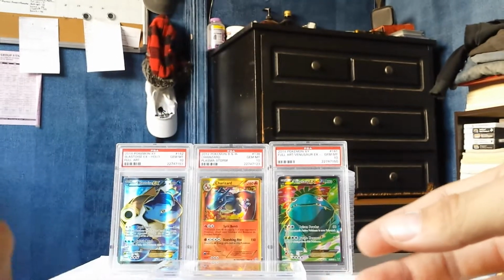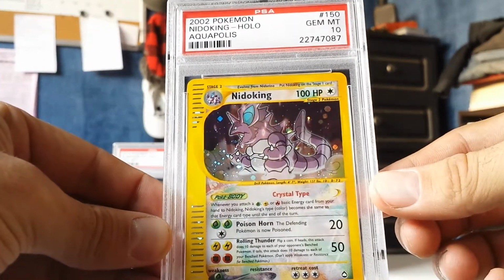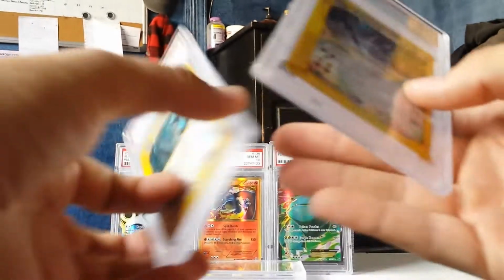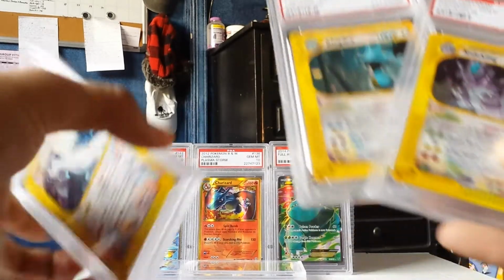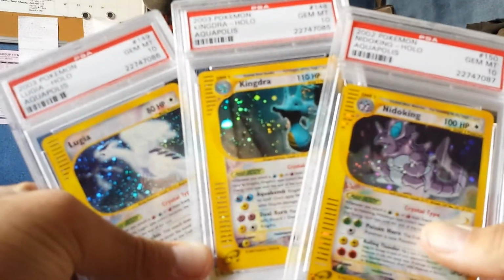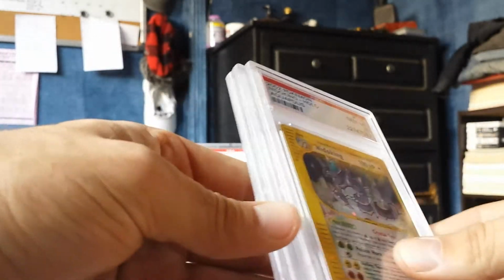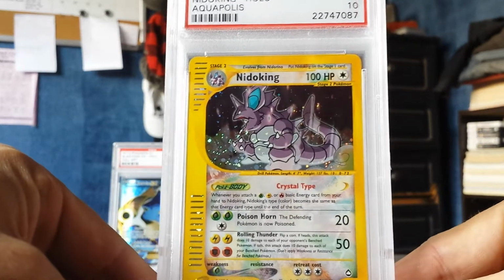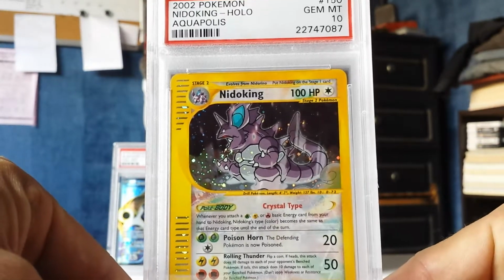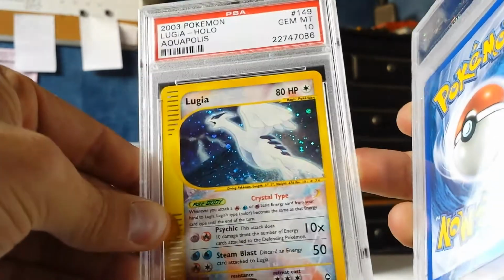From my Aquapolis booster box opening, I pulled all 3 crystals. Nidoking, Kingdra, and Lugia. So all 3 of them got a 10, which is pretty common in Wizards of the Coast to get good production, good centering, and good cut cards. So really happy about that. All 3 of them got a 10, especially that Lugia. I did not want to buy this one. It goes for a pretty hefty price.